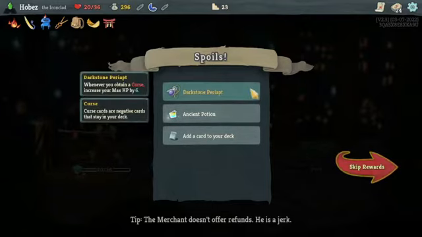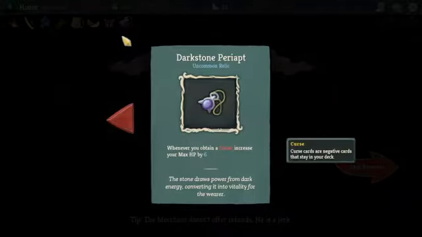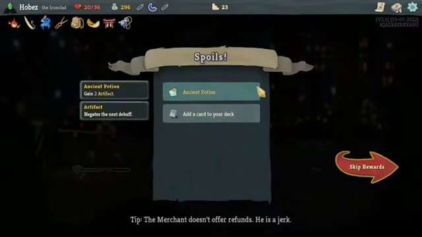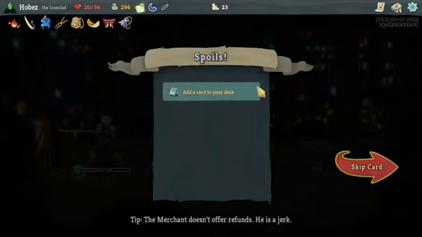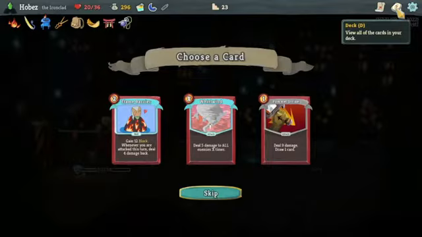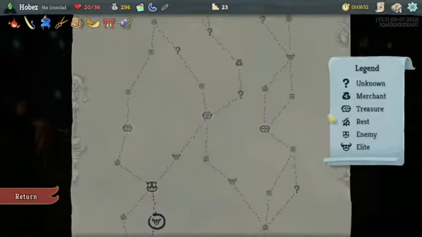25 gold. A Darkstone Periapt. Whenever I obtain a curse, increase my HP by 6. That is not a hugely good relic, but it could be helpful. Gain 2 Artifact with Ancient Potion. That's really good. And add a card to my deck: Flame Barrier, Pommel Strike, or Whirlwind.